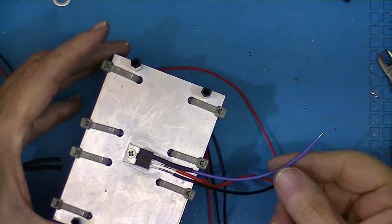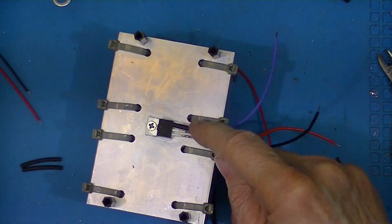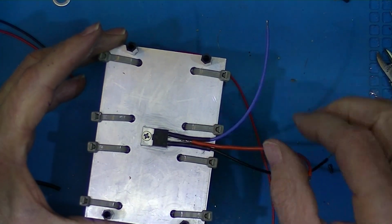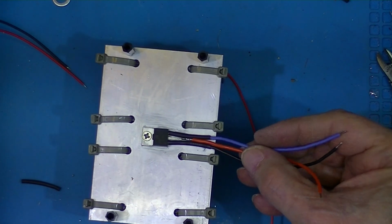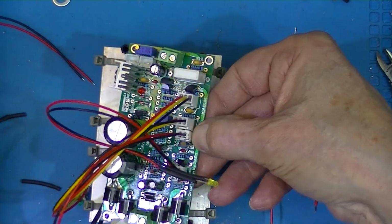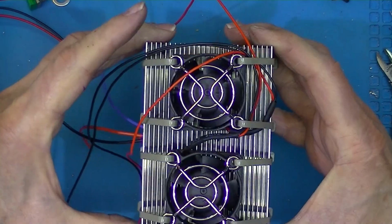I've tack soldered 3 pieces of flexible silicone insulated wire. The kit comes with a long piece of heat shrink tubing. I'm going to slide it on and shove it up. It would be fine, except that this red wire is bigger in diameter. I can feel it. Here are the standoffs that will hold the board. Here's 8 holes drilled in the back of the heatsink. I've just tie wrapped the 2 fans.